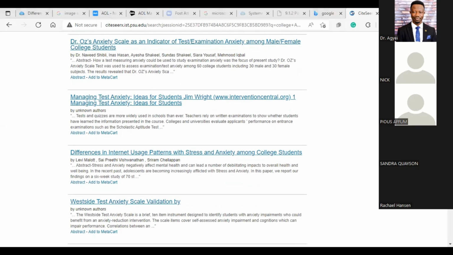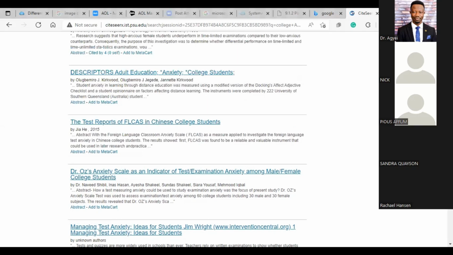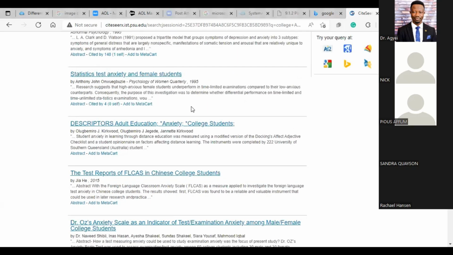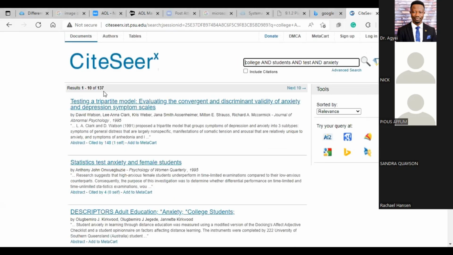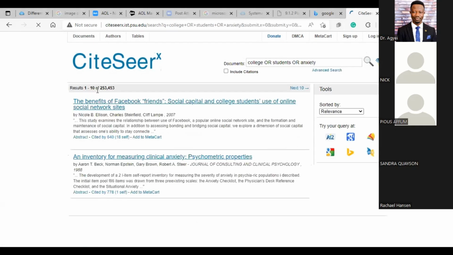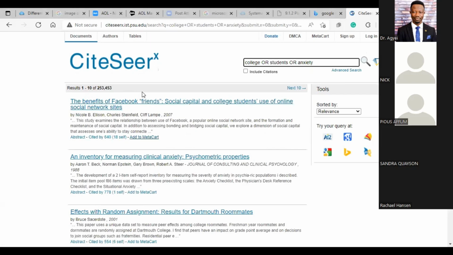And then let's look at if you use all also. And for us to see that the all will give us a bigger database for us to search from. Okay. So this one you see it gives us 137 pages with this type of search. But let's use all and see how many pages you will be able to get. So you see they all give us almost 253,000 data that we will be able to comb through. So you see the difference between the two.